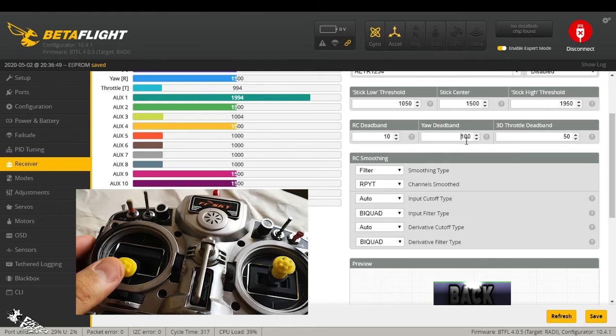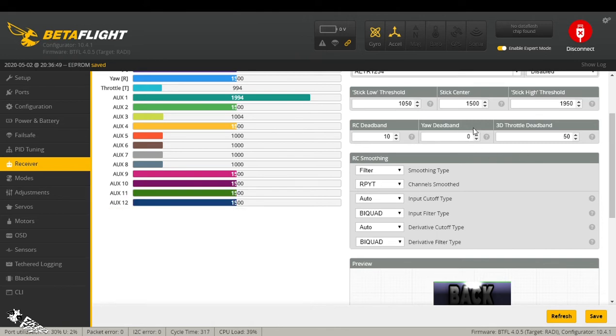But what happens if I have zero deadband on the yaw axis? Right now we have zero deadband on yaw, and when I move throttle, let's say I increase it to maximum, boom. Do you notice anything change on the yaw? Here I just want to move my throttle. But something changed on the yaw, and if I have zero deadband, let's see the preview again. I will increase my throttle again. 1, 2, 3. See? Something changed a lot in my quadcopter.